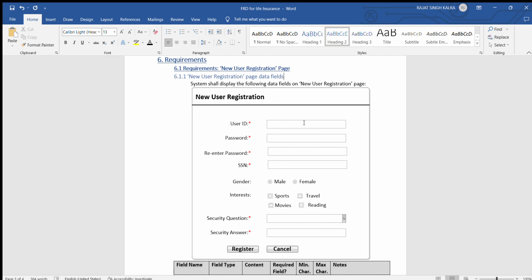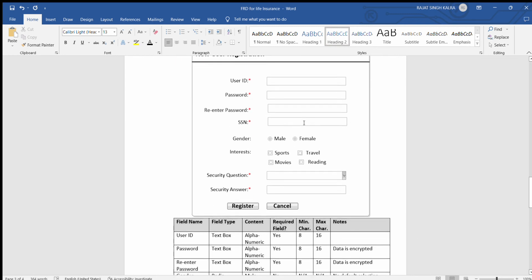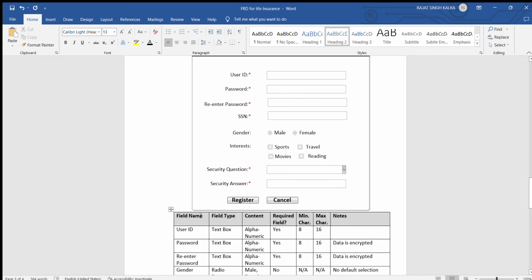For that also, he's going to reply that the minimum can be 8 and the maximum can be 16. And in a similar way, we have to create a table and mention the columns such as field name, field type, content, required field, min character, max character, and notes.